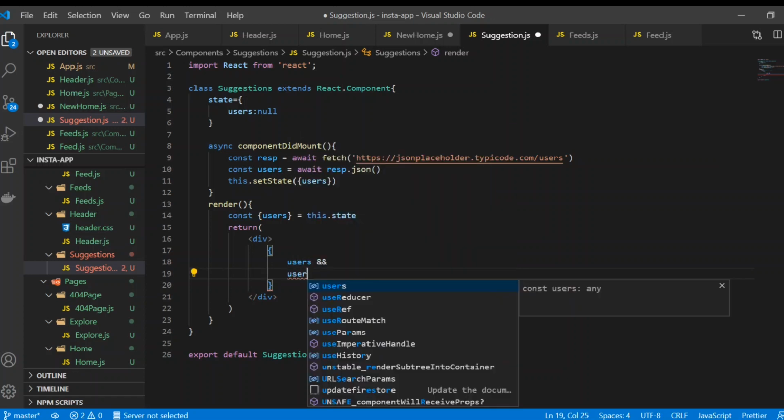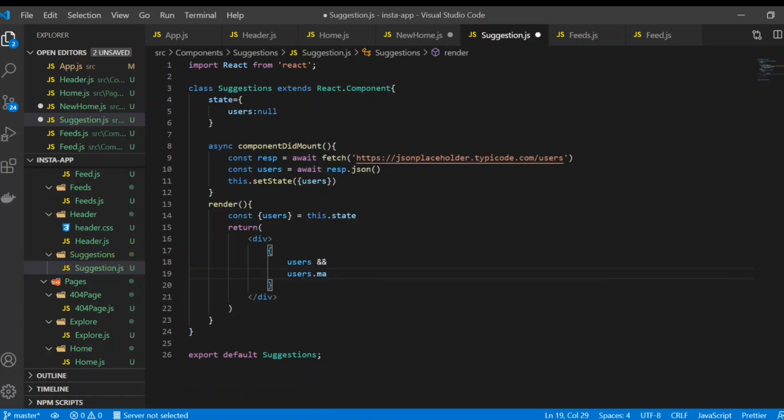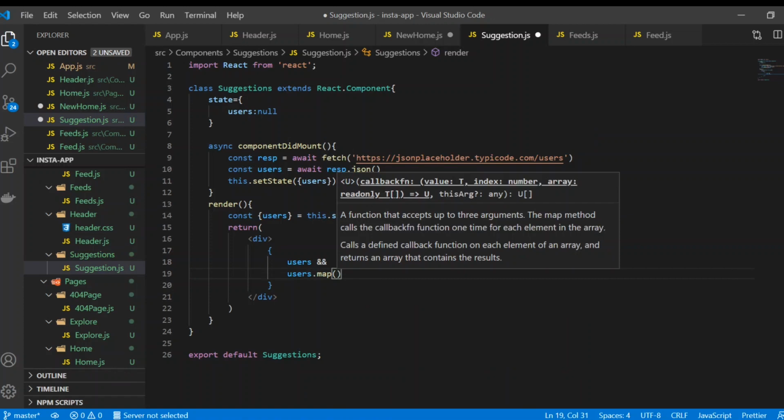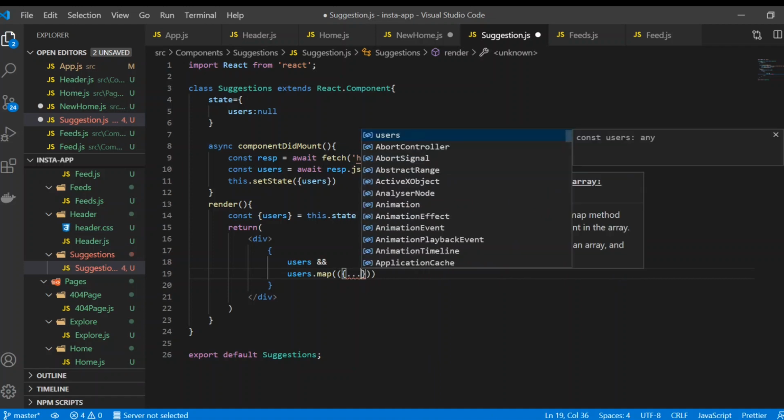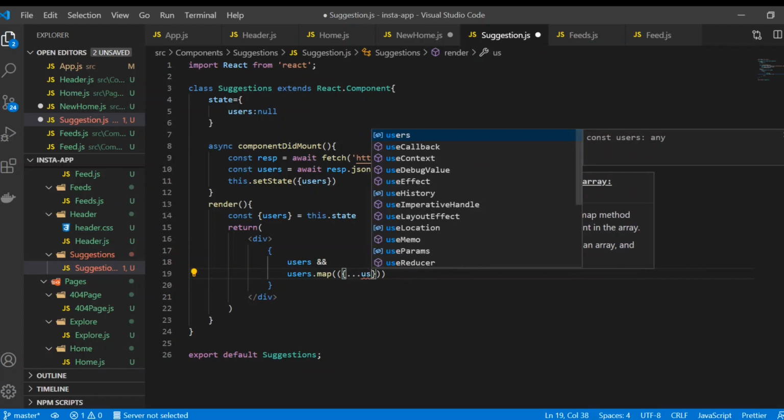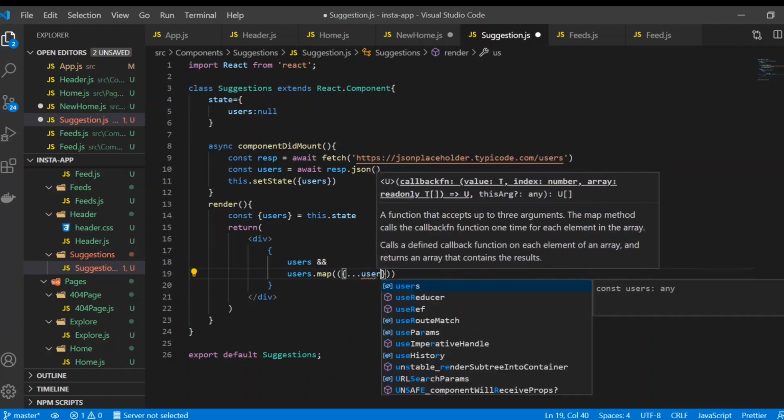I'm gonna map it out, users.map, and again same thing, we're gonna use these curly braces for each element to be spread out their properties. And in here I'm just gonna give user.